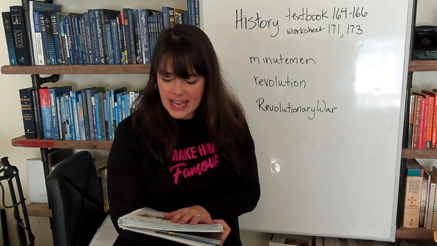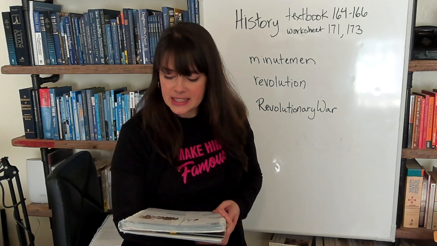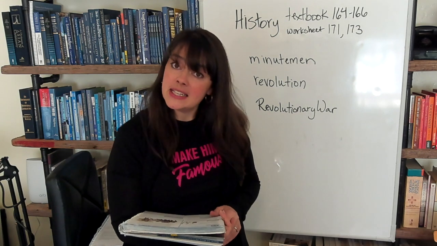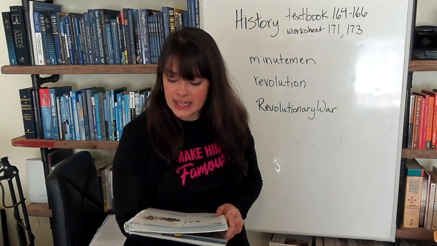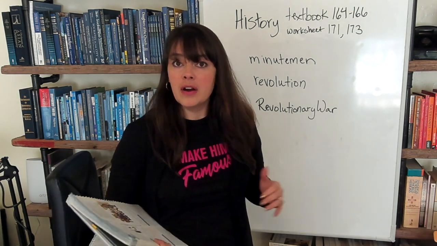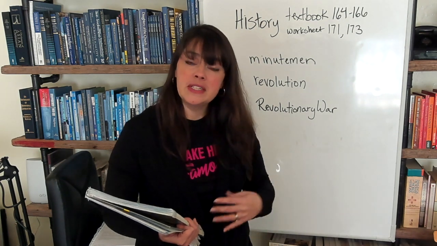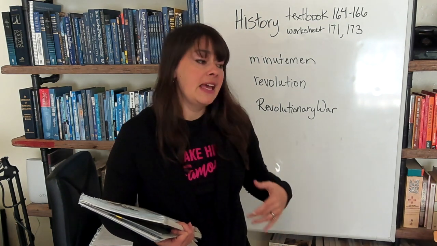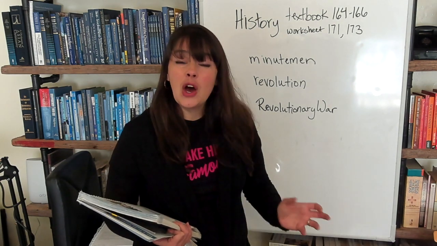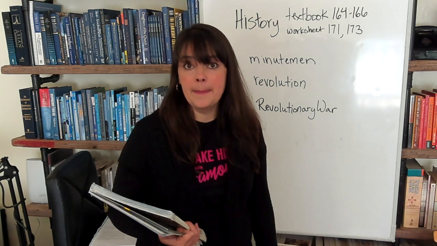164, the heading says, Headed for War. Leaders from nearly every colony met in the city of Philadelphia, and they talked about what to do. They made a list of their complaints against Great Britain, and they sent it to the king. Okay, so you remember what we've read so far are things about how many colonists had been angry about the different taxes they'd had to pay, and then some colonists dumped a whole bunch of tea in the harbor to say we won't pay the tax on this tea, and we're protesting how things are happening.